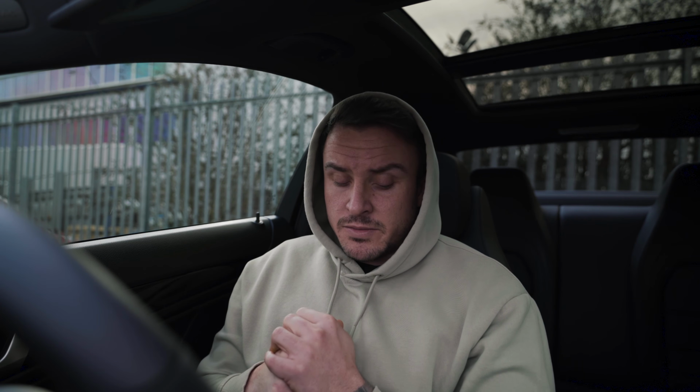This car's had over £9,000 worth of warranty work done since I bought it back in August. Now, if I didn't have extended warranty on this car, I would not be paying that sort of bill to put this car right. I would have sold the car. So for £1,600, I think it is for 12 months, and then I think it's just over £2,000 for 24 months. No brainer. £9,000 bill, £1,600 is what you're going to pay.